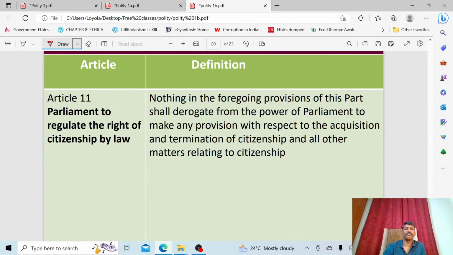And other than that, when I look into this idea of Article 11, the way Parliament has some authority under Article 11 of the Indian Constitution, based on that, a provision will also be made by Parliament related to the acquisition of territorial citizenship, the termination of citizenship, or any other matter relating to citizenship. It is an exclusive right of Parliament alone. So Parliament can regulate the right to citizenship too with the help of a provision in the name of law that they make inside a country. So this is another important thing we need to consider.